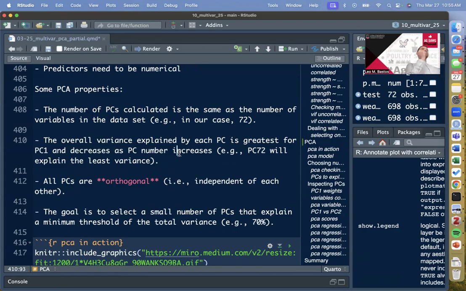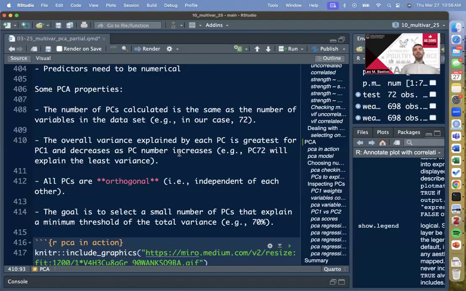Now, something that's really key about PCA, that if you were to do dimensional reduction by hand you would not get, and PCA gives you this, is that all principal components are orthogonal. What does that mean? This means that all principal components are independent of each other. None of them are multicollinear. Even if you give a lot of multicollinear variables to PCA, it's going to give you back principal components where none of them are multicollinear. So this is a very key property of principal component analysis that a lot of times is used in science.